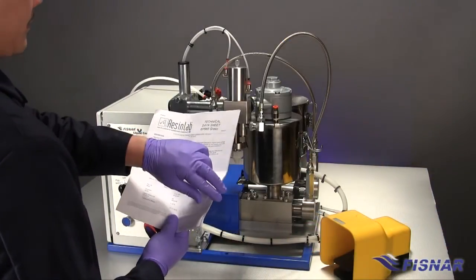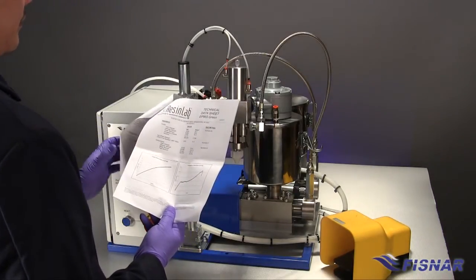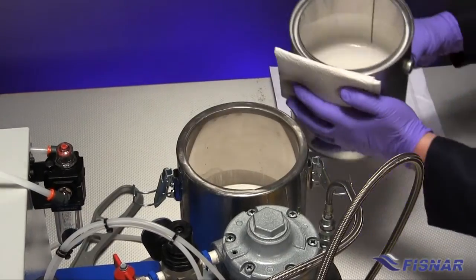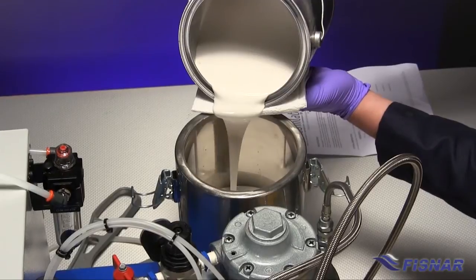Locate the fluid material TDS. Ensure that each fluid component is introduced to the correct tank and verify the components with the TDS. Slowly fill down the side wall so as not to introduce air. Allow the two components to stand to clear any air bubbles.